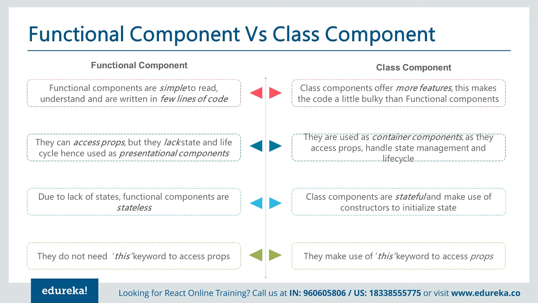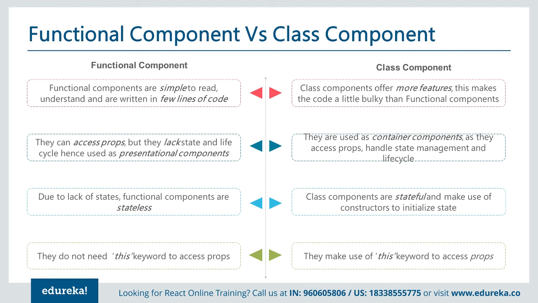They can access props, but they lack state. So they don't have life cycles and they cannot have a state. They are the container component. They access props, handle state and life cycle. Due to lack of state, functional components are stateless, and class components are stateful. Functional components do not need the this keyword to access the prop. Class components use the this keyword to access the prop.